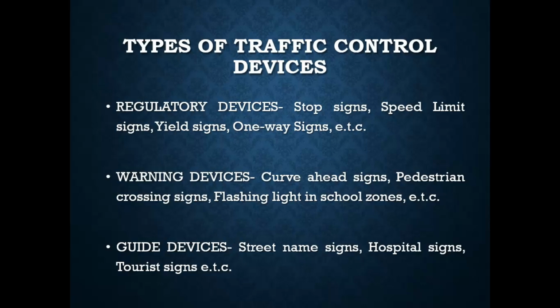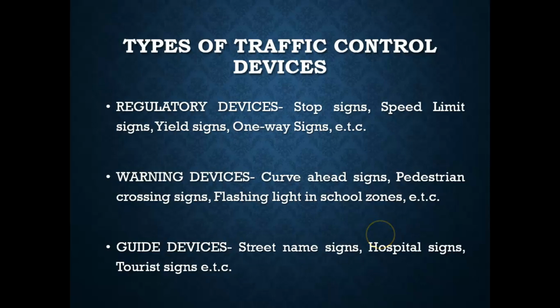We have what we call the yield sign. These signs indicate that drivers must yield the right of way to other vehicles or pedestrians at a particular time on the road. We also have the one-way signs, which indicate that traffic is permitted only in one direction on that road. We also have other signs like the no entry signs, and the no parking or stopping signs. These are regulatory in nature, and anyone who doesn't comply with them might be fined, or this might also result in an accident.